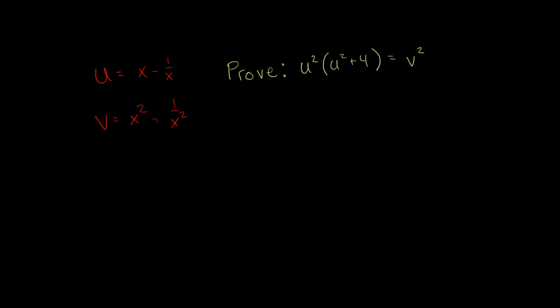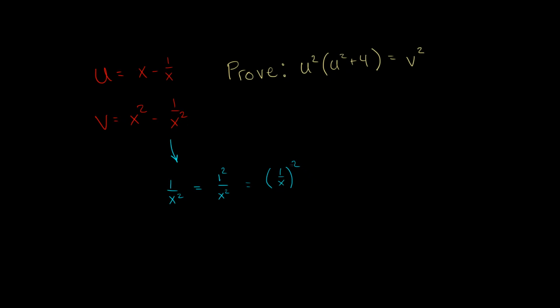v is equal to x squared minus 1 over x squared. Now, I'm just going to take a look at this piece, 1 over x squared. If I wrote it instead as 1 squared over x squared, it's still equal, right? And now, what I can do is actually take out the square from here. So I can say that this is equal to 1 over x quantity squared, because our rules of exponents say that I can just distribute this to the top and bottom and get this thing back.